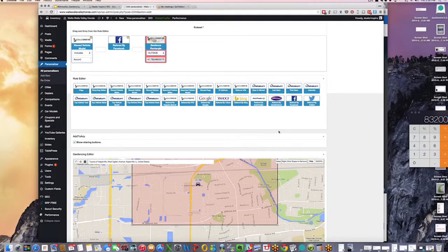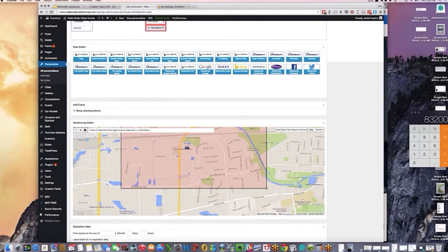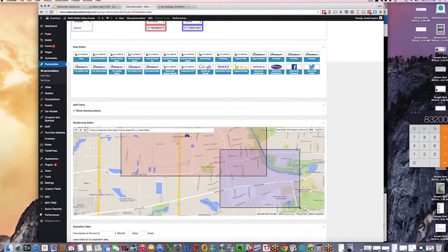The other thing we're working on, which should be done this month, is that as you drag this geofence, you'll get a rolling radius of what you're actually choosing. In this case I said 5 miles, but I'm not sure I really hit 5 miles. Knowing Naperville, I think I was pretty close. But you'll be able to drag this and see it say 5.1 miles, 5.2, 6 miles, and so forth, and stop at that point. So if a dealer says, I want to go 5 miles, no more, you can do that as well. It's real powerful.